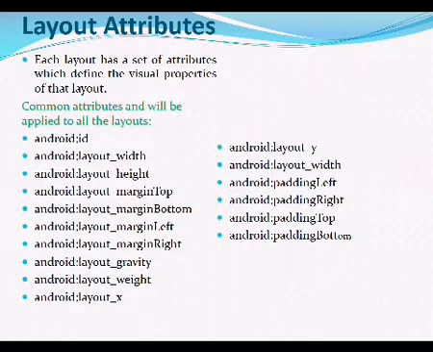Next, android:layout_marginTop. This is the extra space on the top side of the layout. Next, margin bottom. This is the extra space on the bottom side of the layout. Margin left is used to define the extra space on the left side of the layout. Similarly, the margin right is the extra space on the right side of the layout. Next, the layout gravity. This specifies how the child views are positioned.